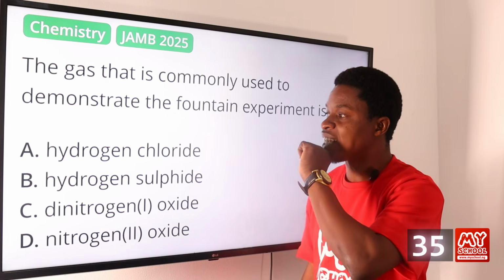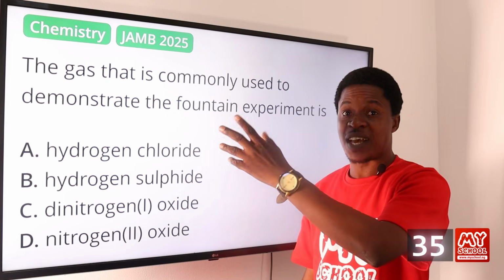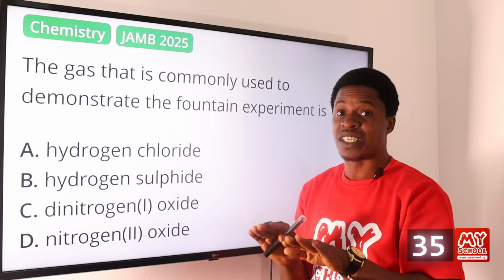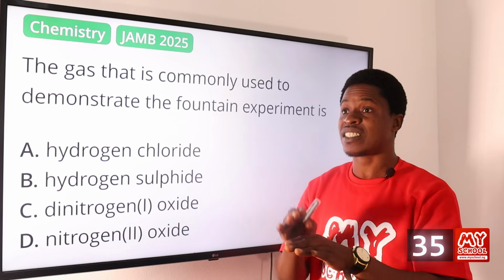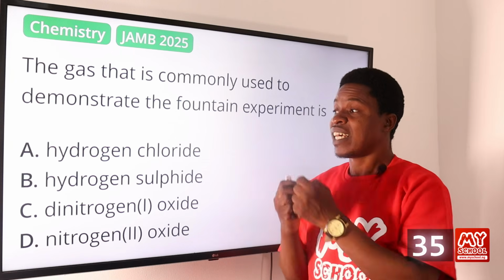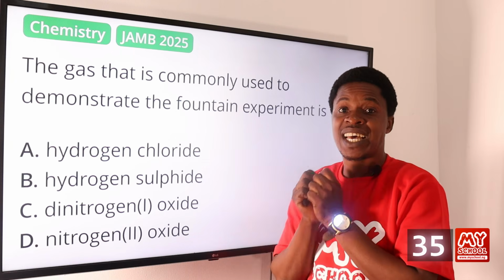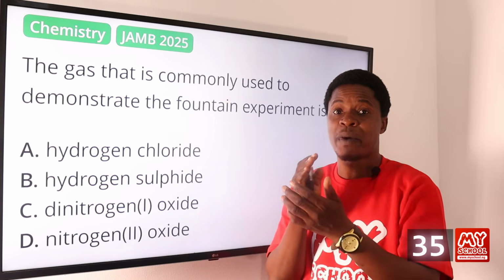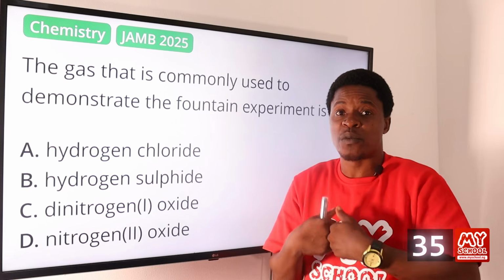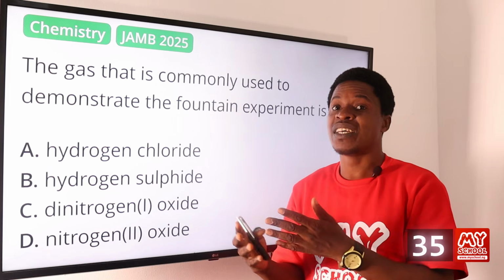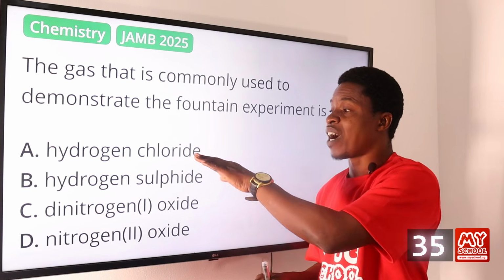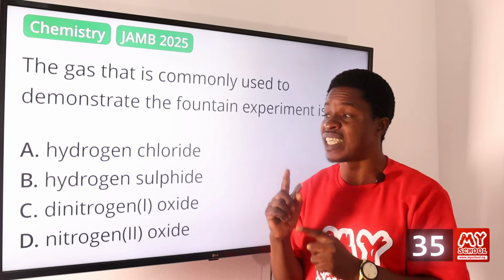Option A says hydrogen chloride. In one of the questions we answered before, when we were talking about laboratory preparation of chlorine gas, we said which one is absorbed, and we said it is HCl that is absorbed. The reason is that HCl, hydrogen chloride, is highly soluble. Once you pass it through water, it dissolves in it, and it can form a very strong acid, hydrochloric acid. Which means hydrogen chloride is highly soluble. The level of solubility is very high.